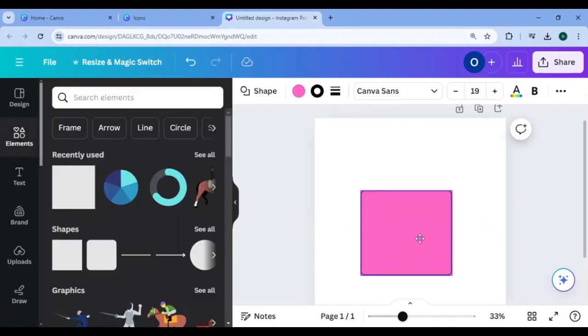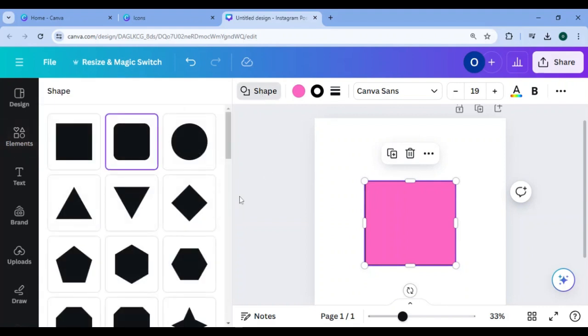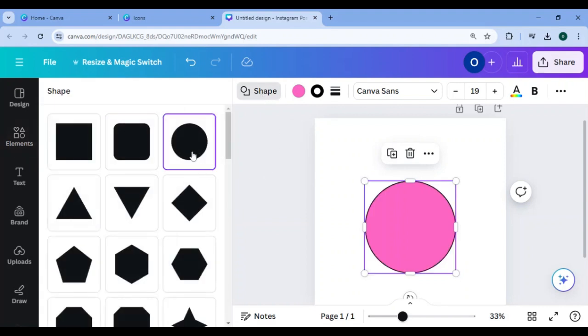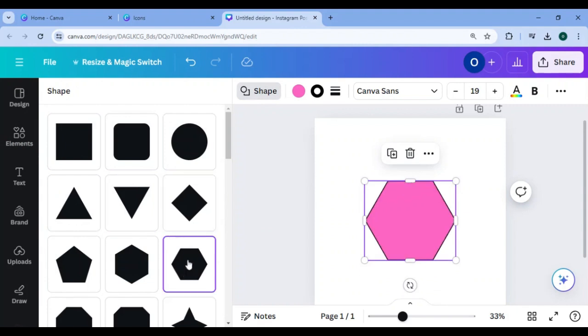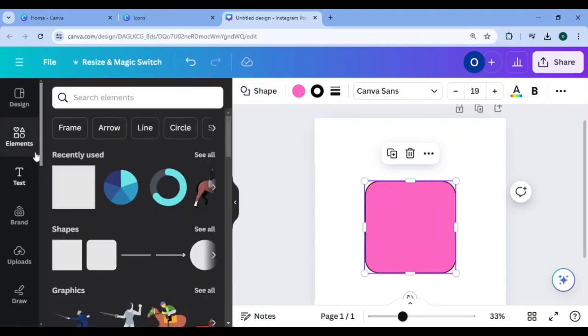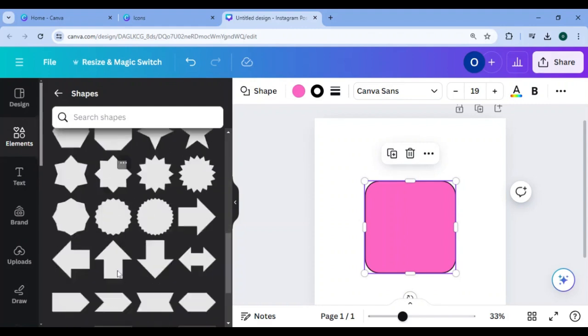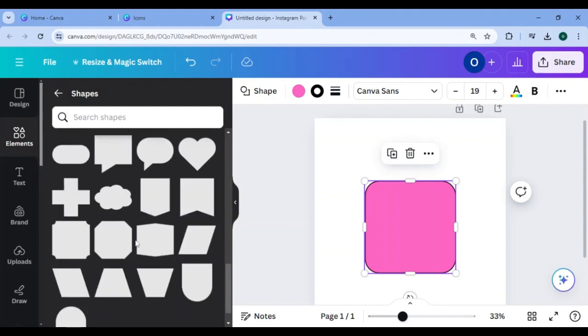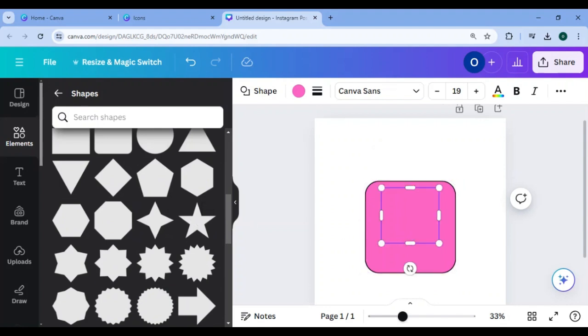Alright, now apart from this, you can change this particular shape. You have a square. By clicking on this, you can change this same shape to anything that suits you. You have lots of options of shapes you can change to here. You can decide to add a shape too. Let's go on and add another shape. Let's check out the shapes here and add a different shape to it. Let me pick this. So we have another shape applied to it.